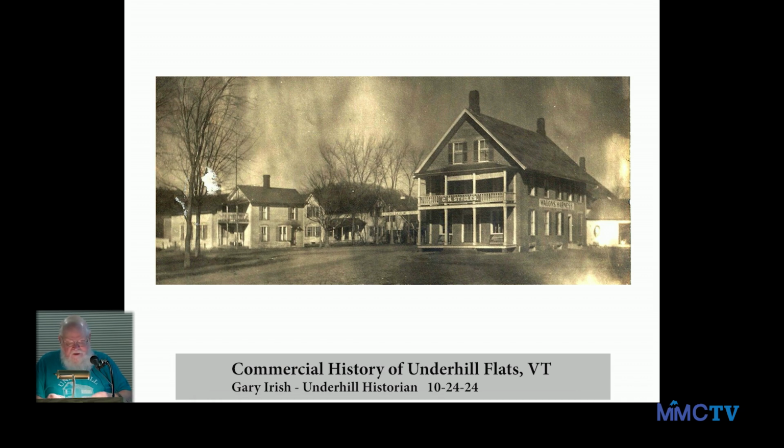From 1911 to 1916, it was operated by C.N. Steigels, who had previously been in a store over on Park Street that we'll see in a couple minutes. One of the things that may be a little hard to see in this picture, but right there is an interesting sign. It says, filtered gasoline. You think, in 1911, if you had a car, there weren't filling stations around like there are today, and typically the first places that sold gasoline were hardware stores, or drugstores. And as time went on, filling stations started coming around.